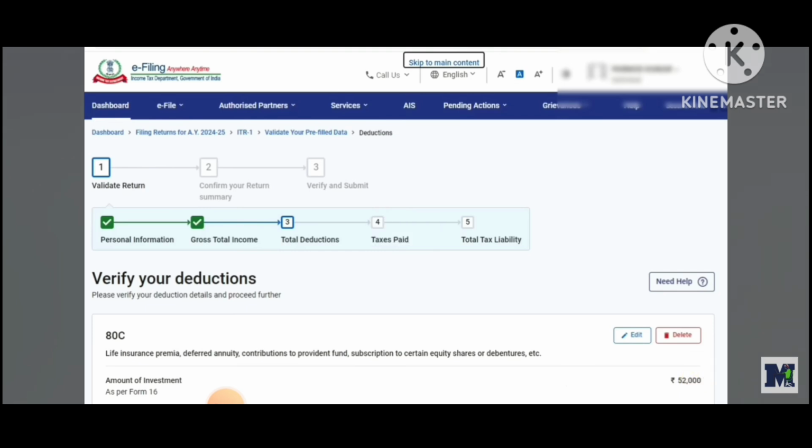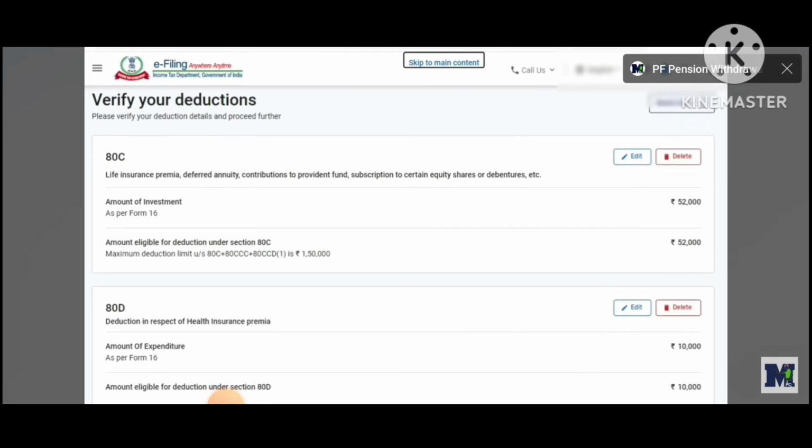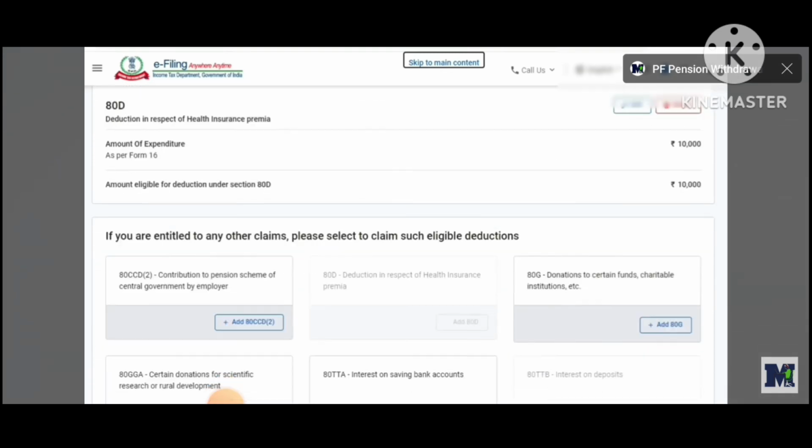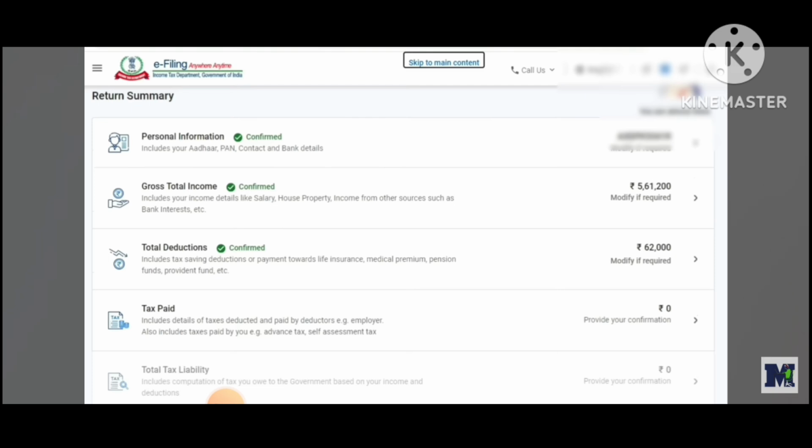If you talk about section 80D, then 80D is basically for medical expenditures and medical treatments. So these types of things come under section 80D. Whichever section is applicable, we have to put in and submit, and again it is required to confirm.